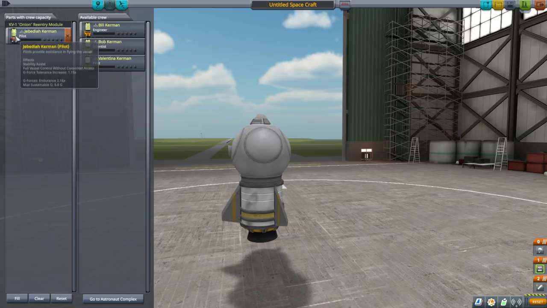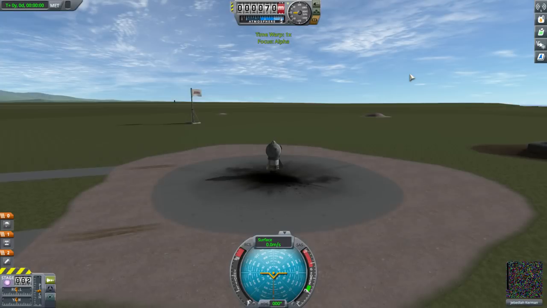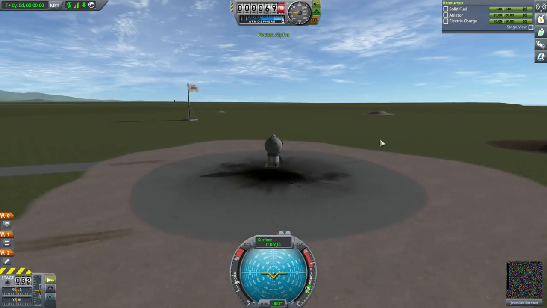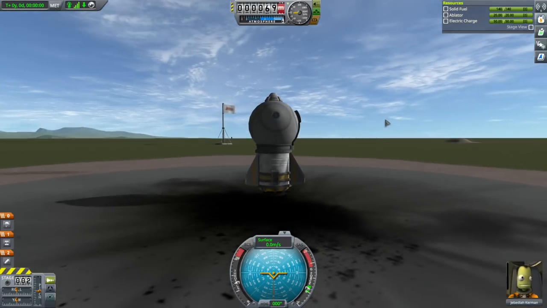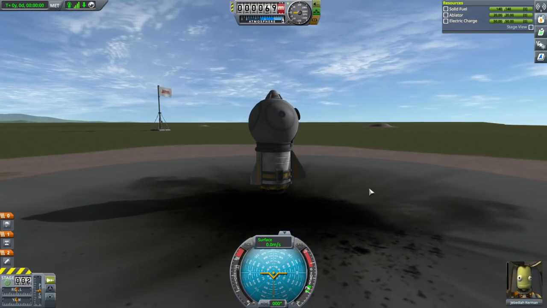The Kerbals look more defined in that version. I'll just keep it traditional. Okay, so we'll call this by tradition Alpha, and we want to take a good look at how high we get with this, because we're going to compare it to the Mark 1 capsule. Okay, we could have dumped the ablator, but I didn't.